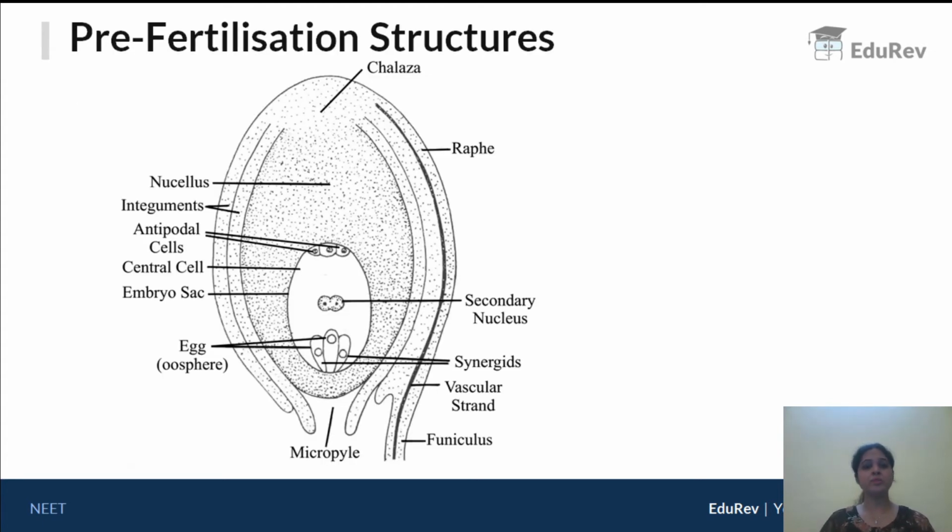Now, a typical megasporangium is what you can see over here. 70% of angiosperms have a megasporangium that looks this way, an ovule that looks in this particular form. Now, let's study some important parts of this ovule. The first important part is, we said that the ovules are attached to the placenta and draw nutrition from the placenta. So the part that helps in attachment to the placenta is this elongated structure that you can see called the funiculus. This funiculus helps in attachment of the ovule to the placenta.